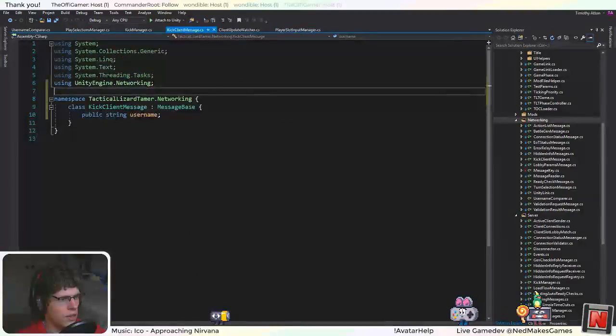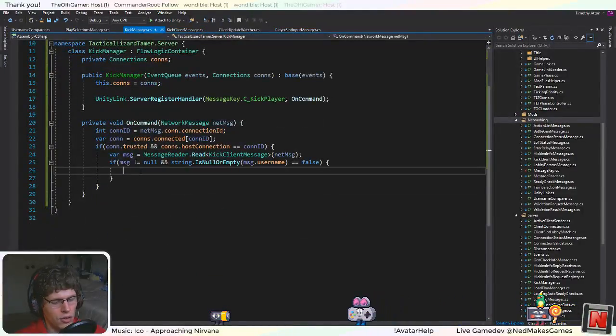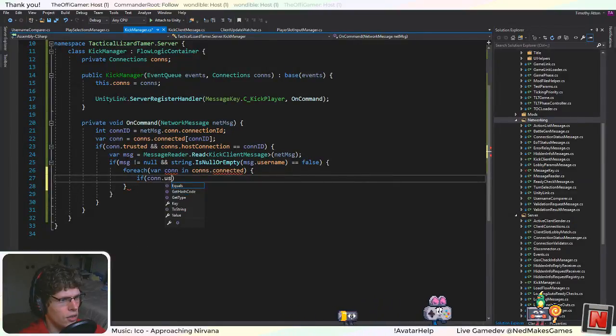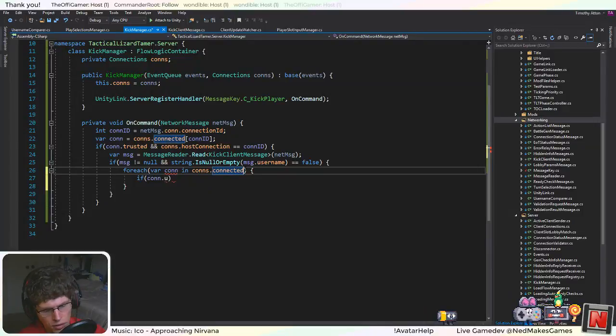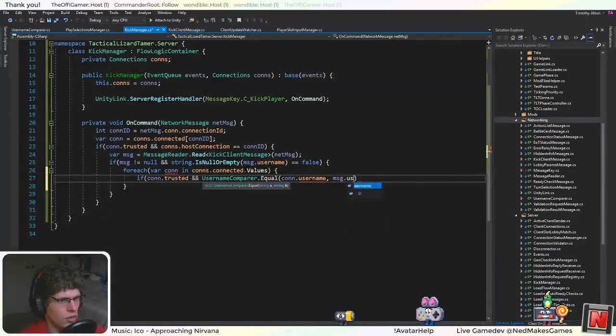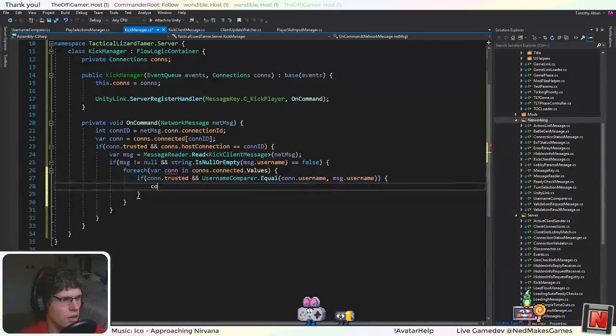Anyway, so I have that now, and now I can use that same method in this kick manager. So we need to loop through every active connection. So for each connection in connections connected, connection dot, oh, I just need the values here actually. So if connection dot, well, do I have to check if it's trusted? I guess so, because if it's not trusted, then it won't have a username. And username compare dot equal connection username message username, then connection dot force disconnect, we set that to true.